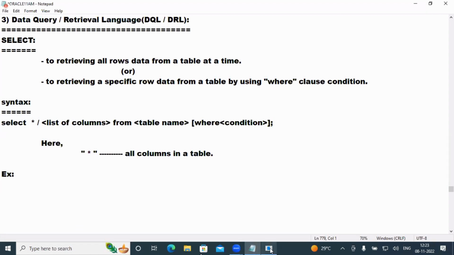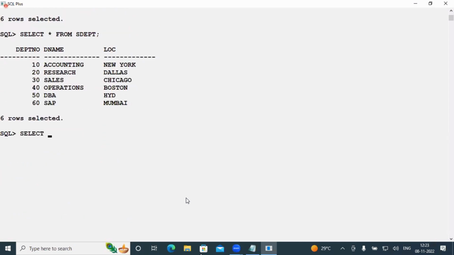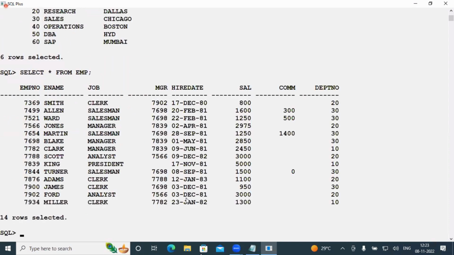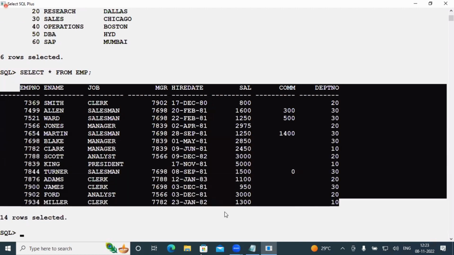Some examples, now see. For example, you have one table, the EMP table. Select star from EMP. In this employee table, we have so many employees' information.